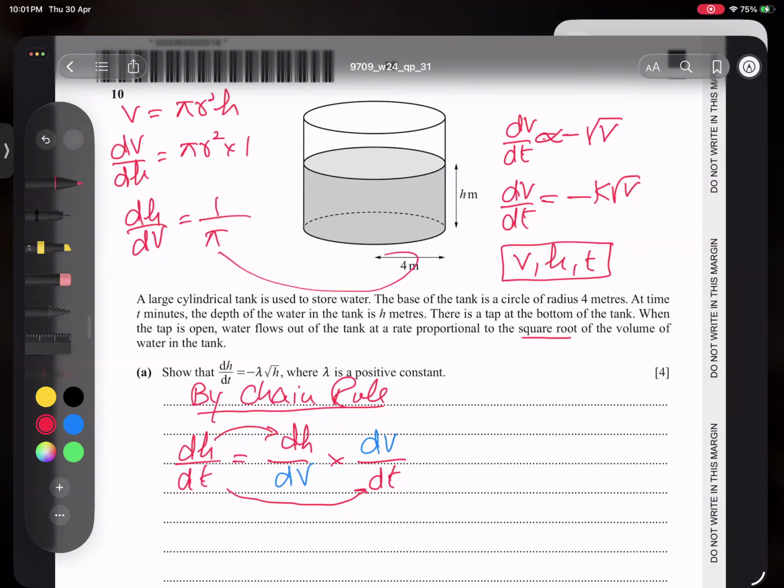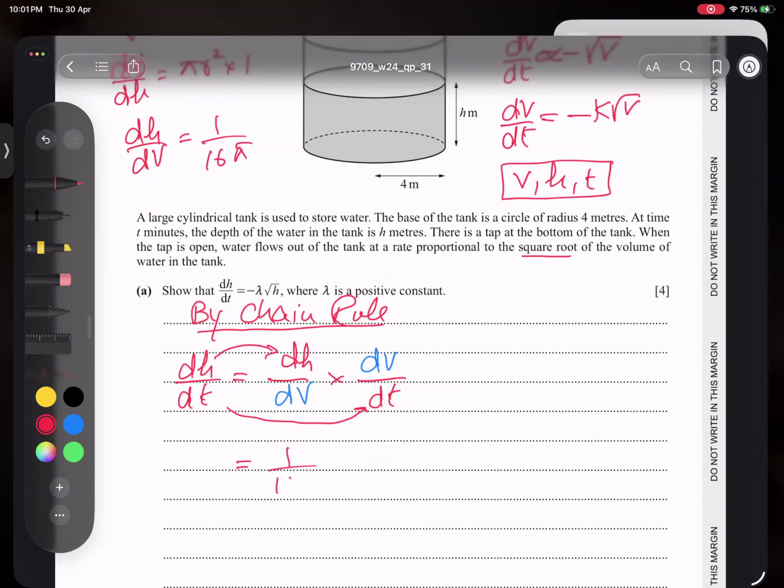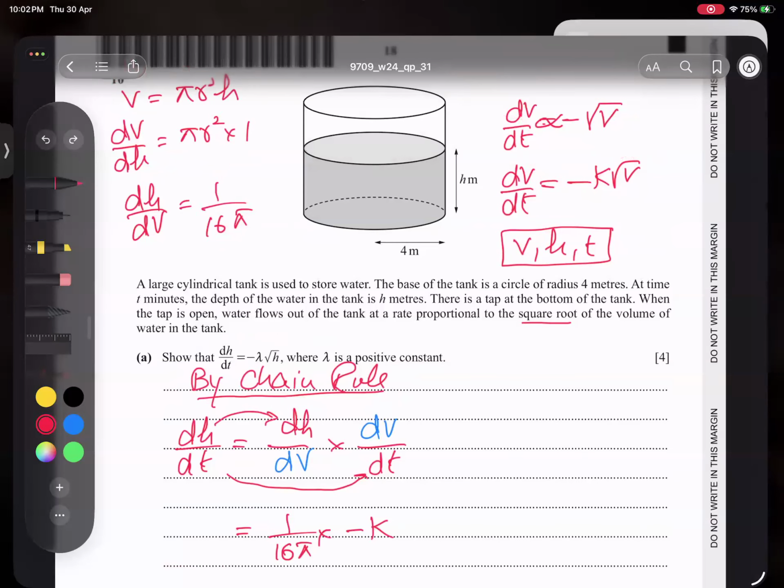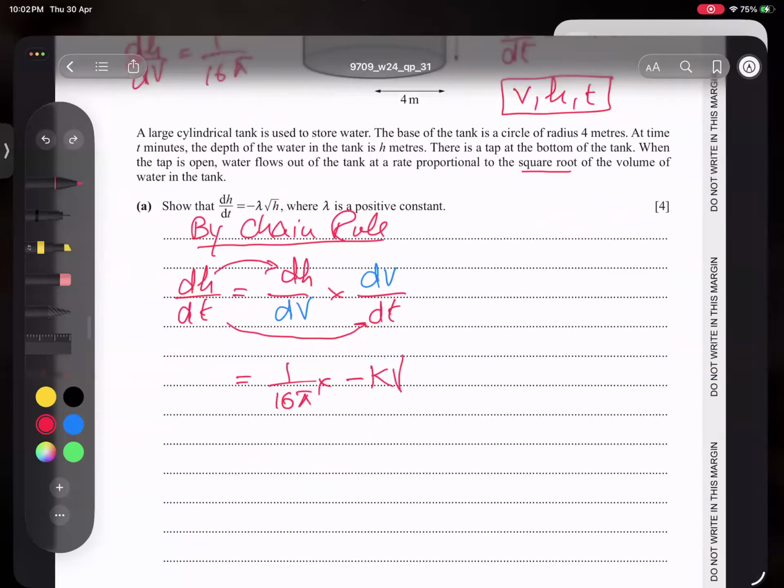r is what, students? 4. So I can plug in here 16 pi. So this value I get from there, and I'm writing here 1 over 16 pi. And this value I get from there, I get negative k times 2v. And what is the v, students? Volume of that is very clear. You know, because we have to prove in the height involved, so no v required. So what is the volume formula? You know it very well, pi r square into h. So I'm going to replace inside pi r square into h.